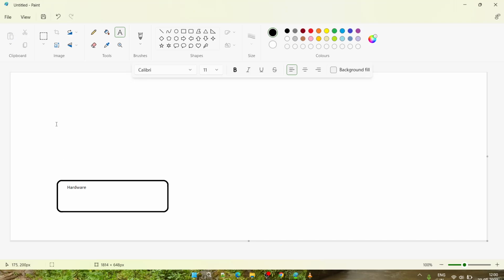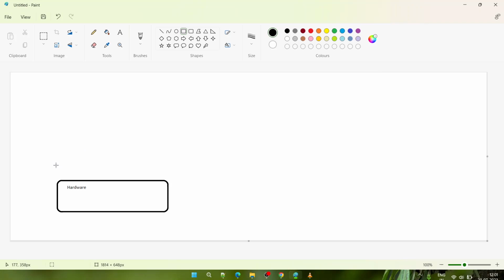Okay. On top of the hardware, now I need to install the operating system. The operating system I'll be installing is Windows or Linux or Mac. It's totally up to you, your choice. Again, there are many flavors of Linux. You can install anything. The process remains the same for everything.